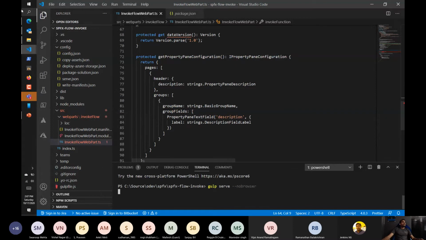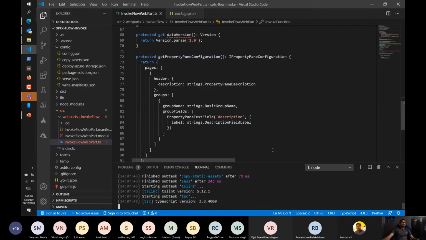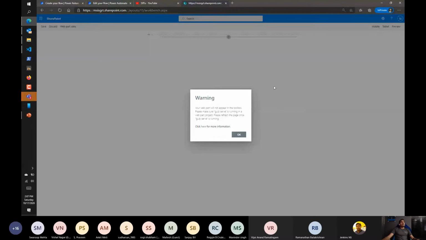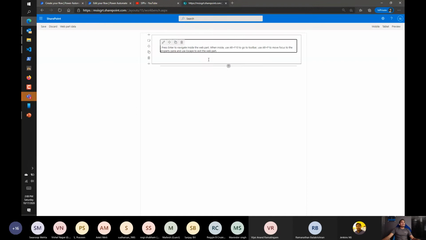Most of the time I use the browser so that I have a choice. Run any browser, and 99.9% I use the Edge, the new Edge. Okay, reload, I can reload. Please work. Hopefully it works.